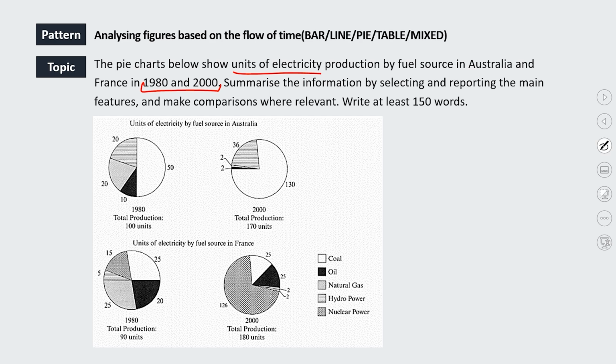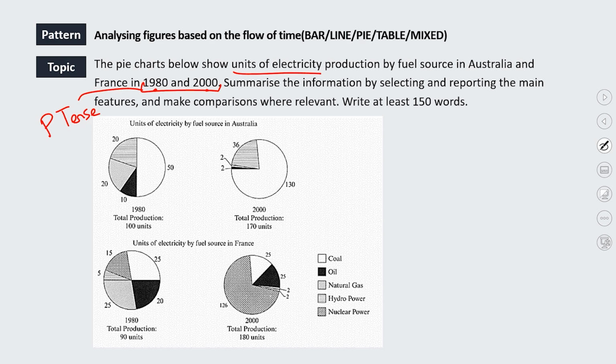So the first thing I always tell my students to look at when they look at the task 1 question is you want to check the dates, okay? So the most common mistake people make is they're writing in the wrong tense. So we can see here it's 1980 and 2000, which tells me all the answers should be in the past tense, okay? So that's the first thing I want to check. Everything that's written in the answer should come out in the past tense.